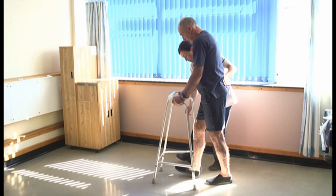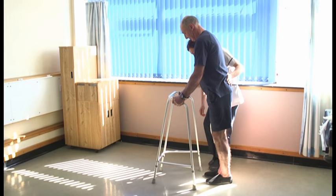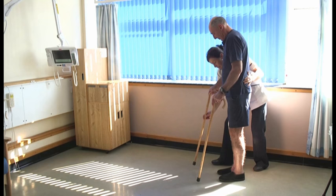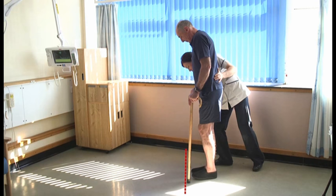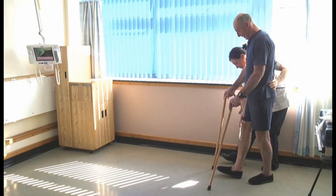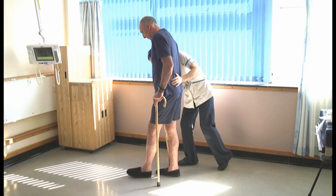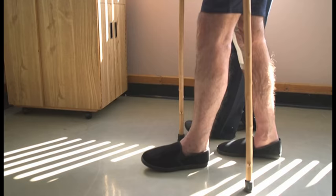The physiotherapist will help you to progress from the Zimmer frame to walking sticks. When walking with the Zimmer frame, put the frame forward first, step halfway into it with your operated leg, then bring your unoperated leg up to meet it. When walking with sticks, put your sticks forward together. Imagine an invisible line between your sticks — take your operated foot to that line and then bring your unoperated foot up to meet it. As your muscles become stronger, you'll progress to stepping forward with your operated leg and then stepping through with your unoperated leg. As your confidence grows, you'll be able to move your opposite arm and opposite leg together in a normal walking pattern.